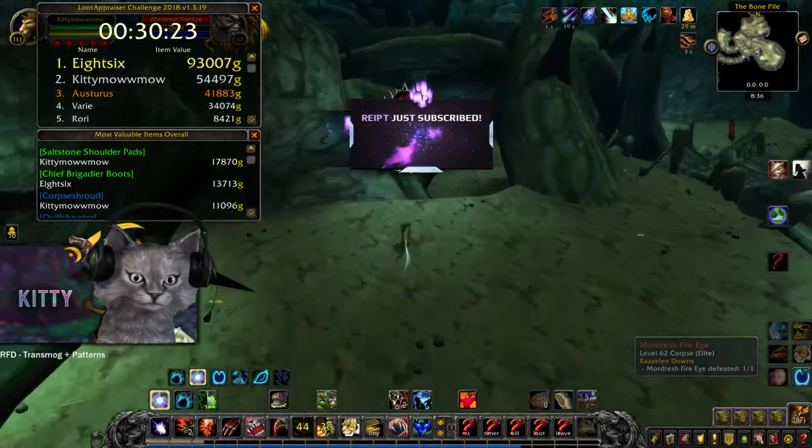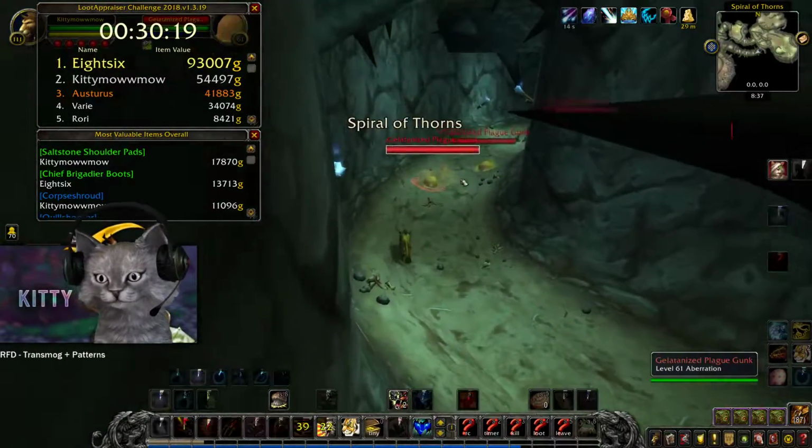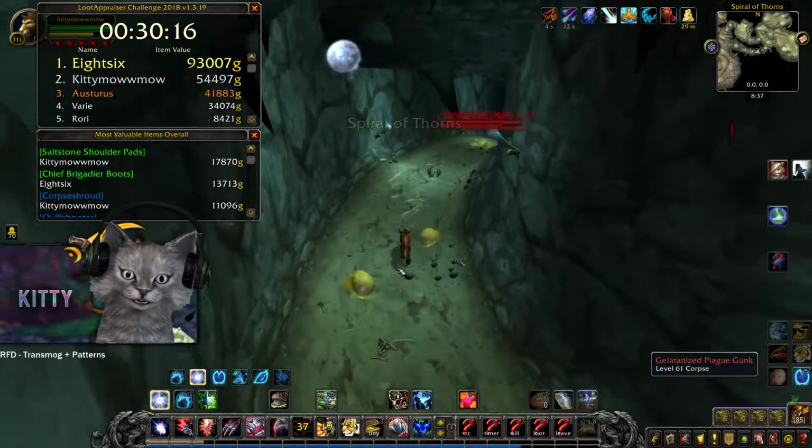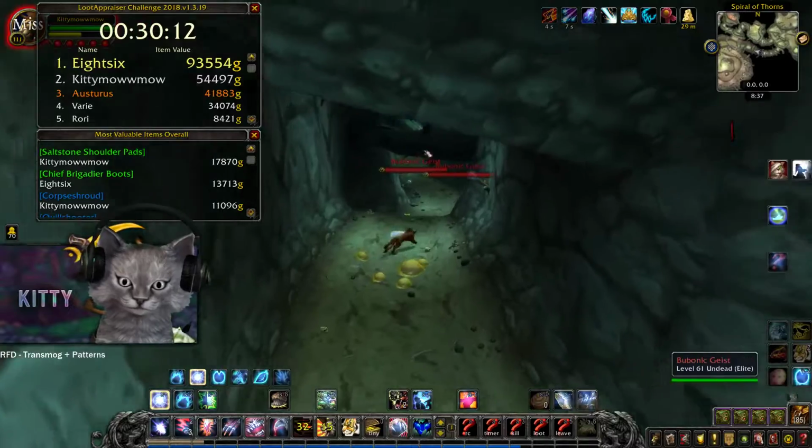Now I personally do not have the luxury of having a rogue on all of the servers I play on, and usually my druids don't have any professions or something along those lines that could open up those locked boxes, so I usually just ignore the ones that are locked and only open up the ones that are unlocked.